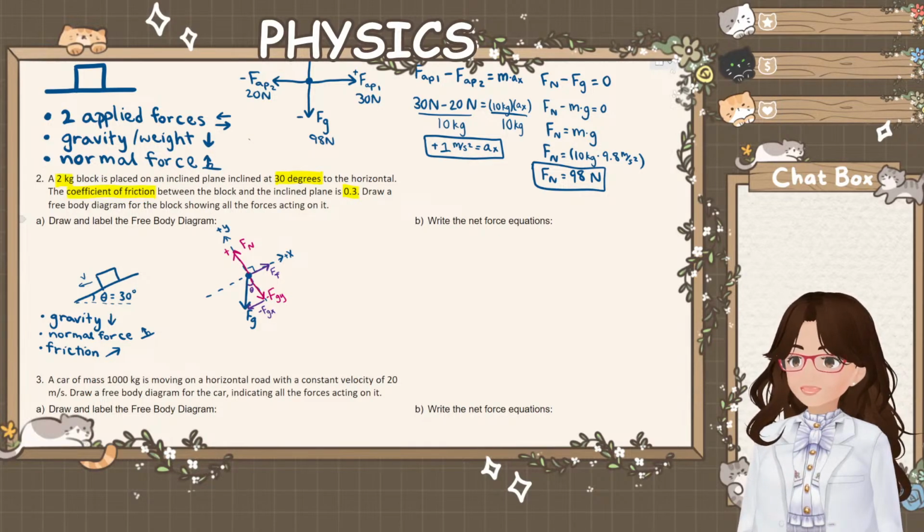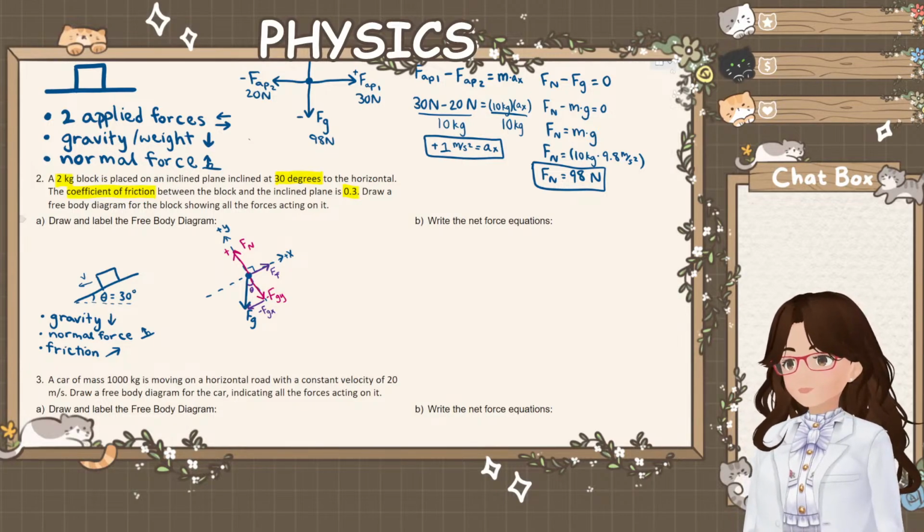We're always going to take that theta and add it to the component or the force that does not match our new XY system. So I'm going to put it over there. And now we are ready to get started. We have all three forces. We have theta here and we're good to go.